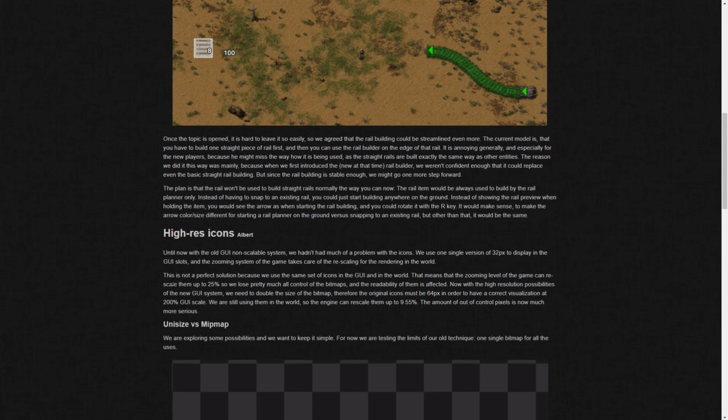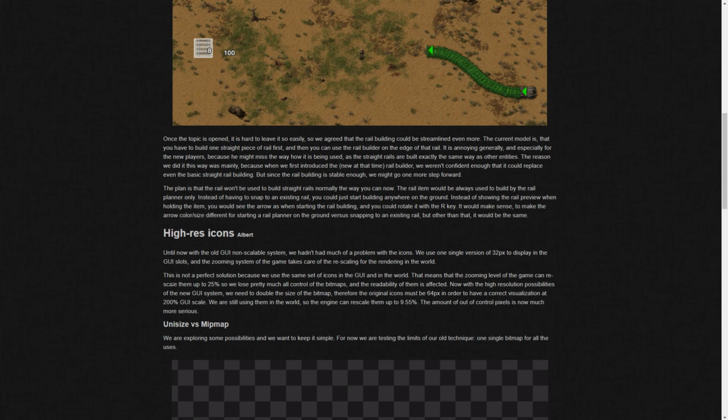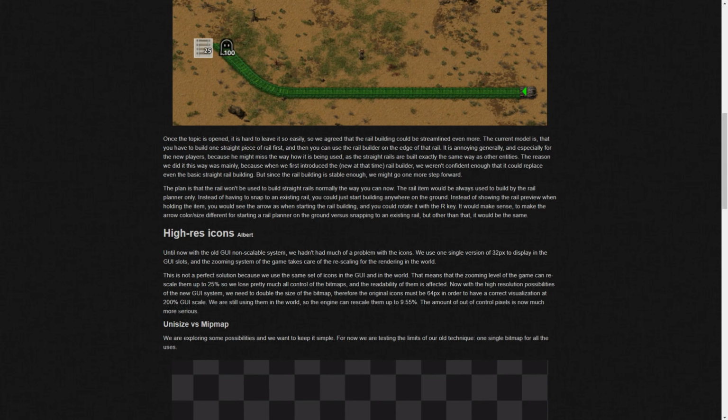High-res icons. Until now, with the old non-scalable GUI system, we hadn't had much of a problem with the icons. We used one single version of 32 pixels to display in the GUI slots, and the zooming system of the game takes care of the rescaling for the rendering in the world.